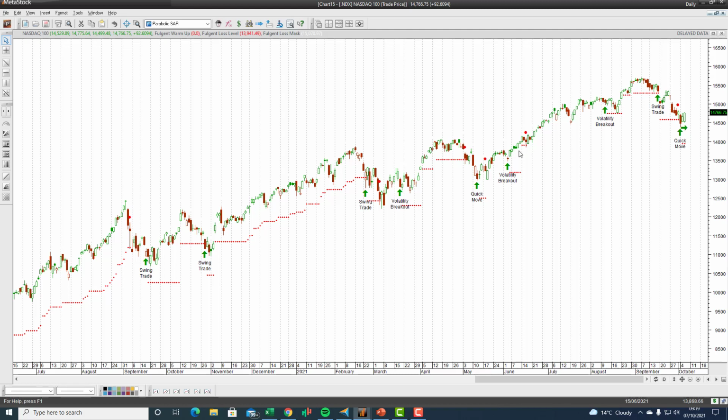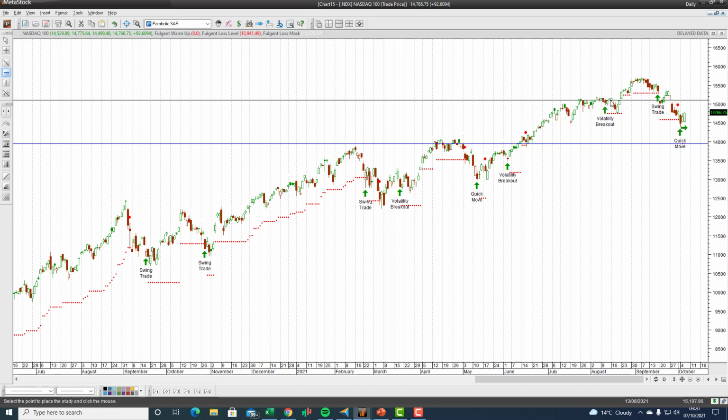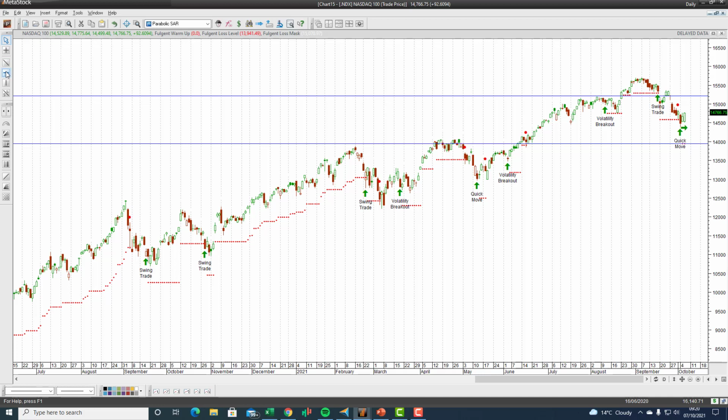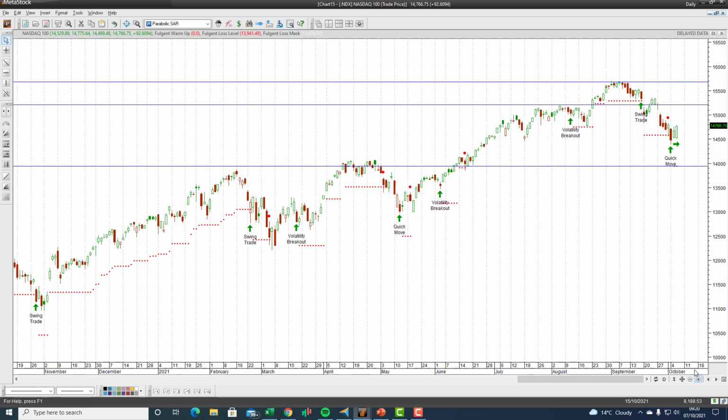There were 2, captured that June-July move, then an August one, and then the last swing trade there got stopped out, and then the AI generated a sell signal there, and now we've got a new quick move. Now the quick move signal is only a 3 to 4 day move, so be aware of that. This gap there, these old highs there, support levels, can now be the resistance level. So the AI is only in a short-term trade on the actual index itself, so just keep that in mind.